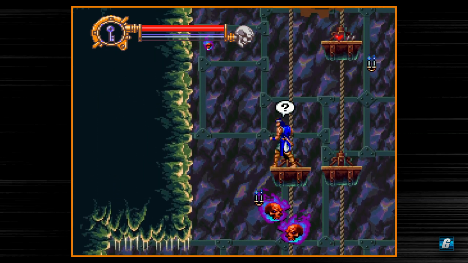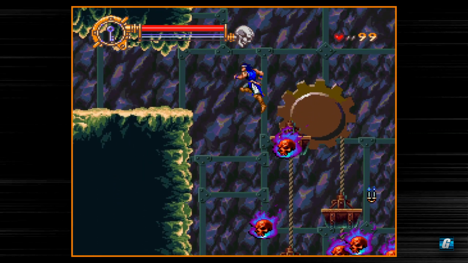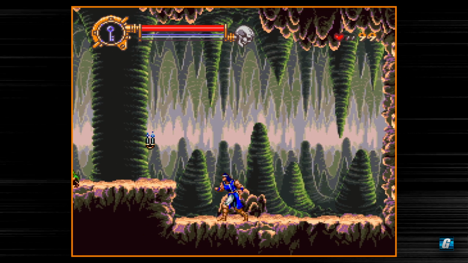Again, utilize that item crash. It's very handy here. Okay, very tight jump. But look at all those guys! I just wanted to get out of that room. Those guys were scaring me.